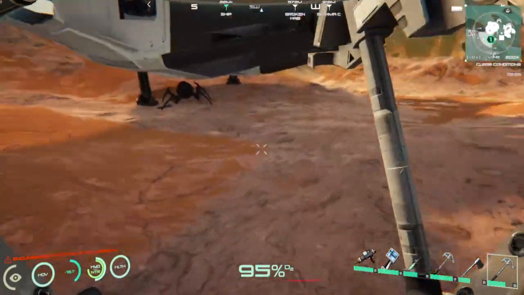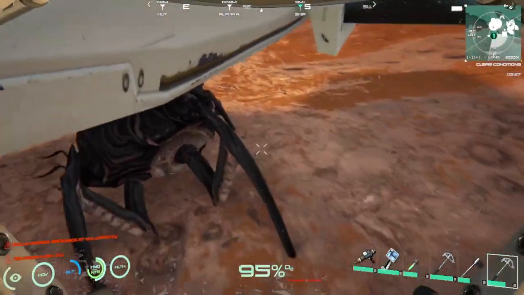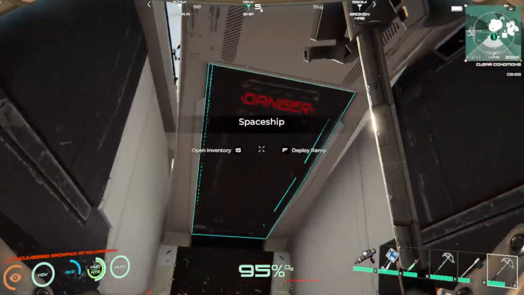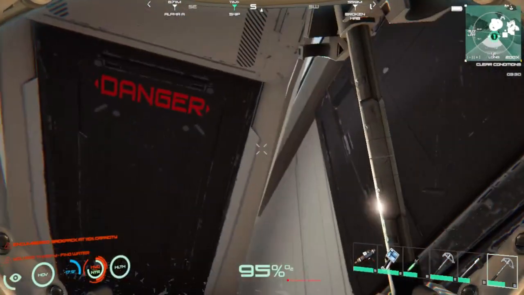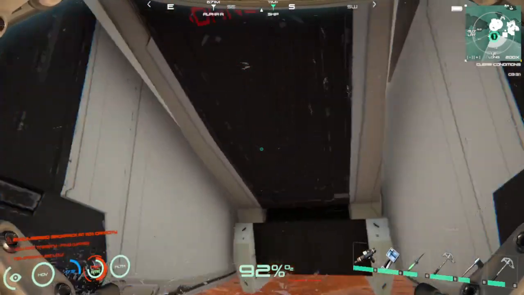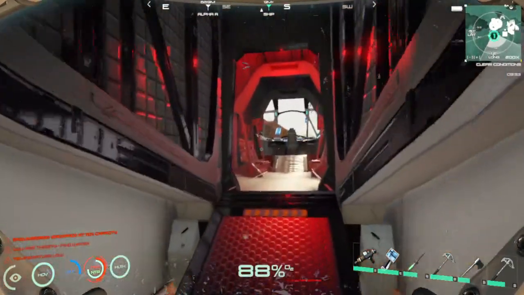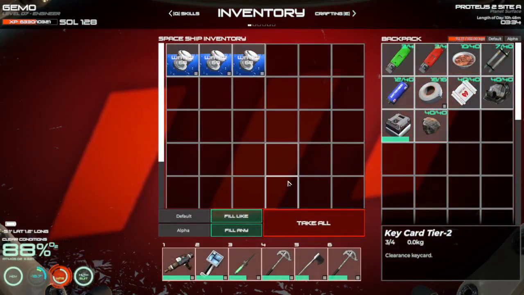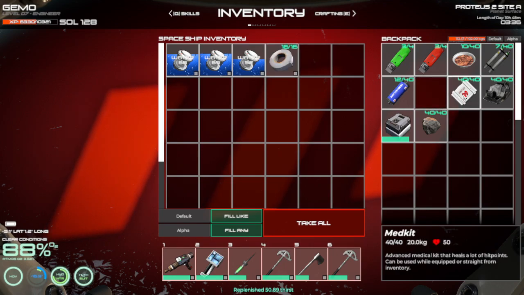Hey, what are you doing over there? You should know better. My ship. Bad. Dehydration detected. If I can open up my ship. What? Now you'll open. Okay. I should have some water in here, unless I took it all out. Aha! Nice tasty drink. I'll put that in there.